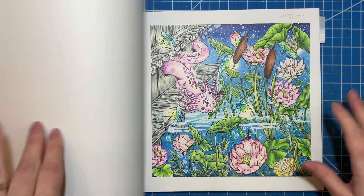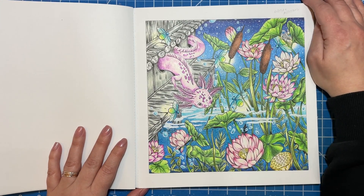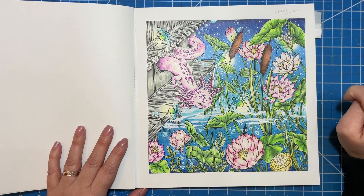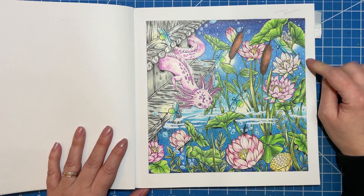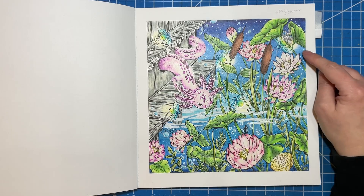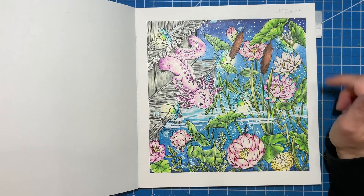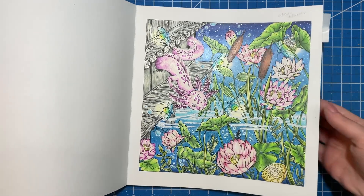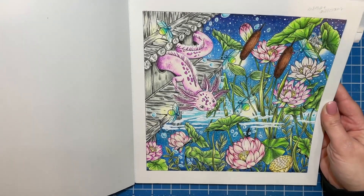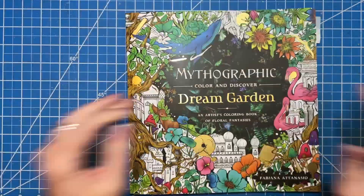The one I have finished is this one — this was a color-along on Instagram for Tavorna. Danielle picked out this page and was even kind enough to remove all of the hidden objects, so if you wanted to digitally print it out you could do that. I like to keep my pages in my books if I can. I really do like the way this one turned out — I used Arteza and a brand called Artlicious, which I wasn't expecting to do as well as it did. I really love the way this page turned out. That is it in Dream Garden.